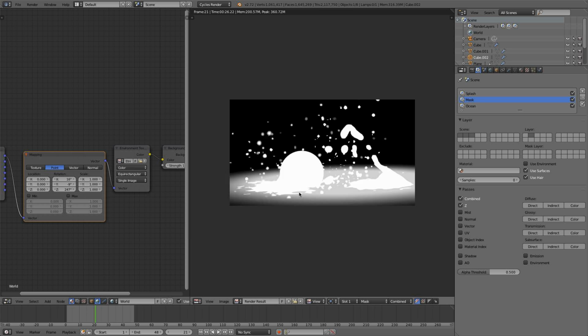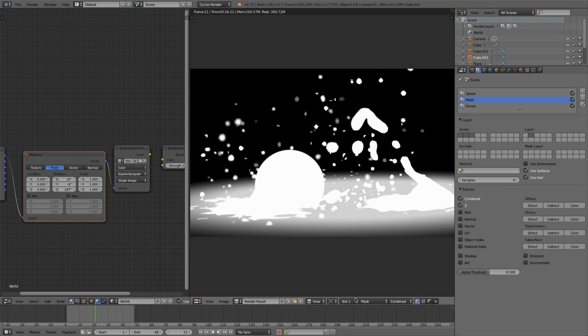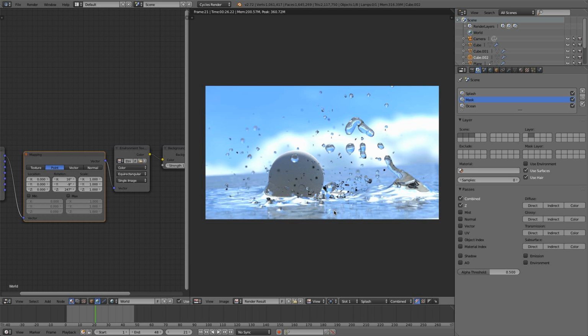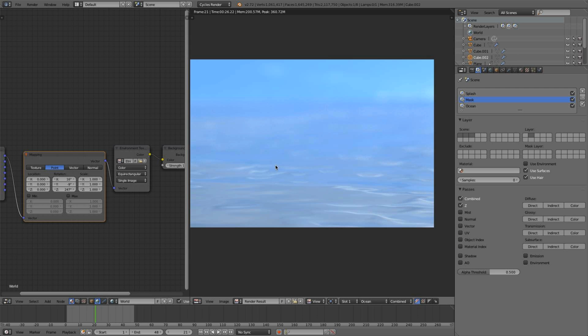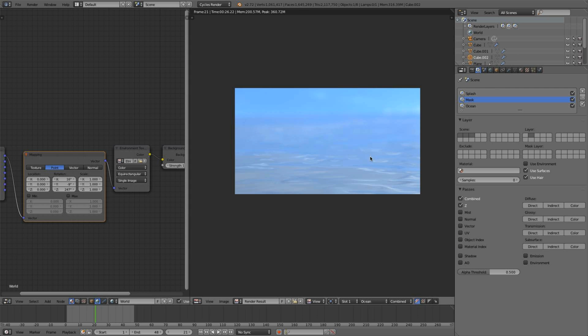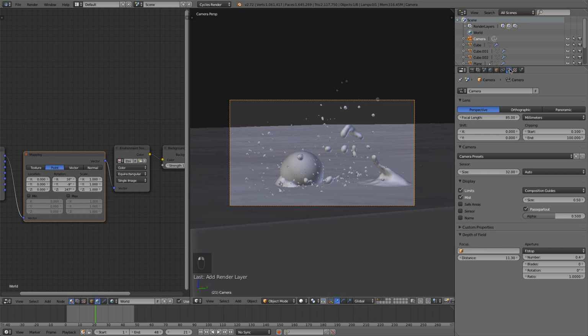Alright, so that's looking much better, and that is exactly what we want on our mask layer. And let me check the other layers real quick. Here, splash, that looks pretty good. And ocean, that looks pretty good too. It's a little bit shallow depth. I might be able to turn the focus up a little bit on my camera. I think I have a little too crazy shallow of depth, but that is fine for now.